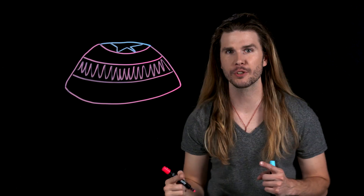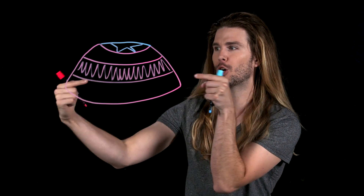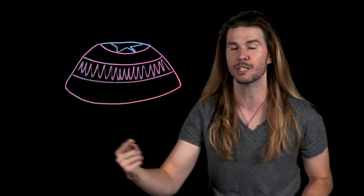And so, if Tony Stark's dad built the shield the way it looks like it's built — with vibranium-laced rings running around it — it would allow for some deformation along this axis. And so, Captain America could throw the shield, it would impact some surface, deform slightly, and then snap back into position to regain more energy at this velocity than any other metal could, and it would have more energy going into the next impact. And it would be a lot of energy, because it would be thrown by Captain America. That's why the shield bounces.